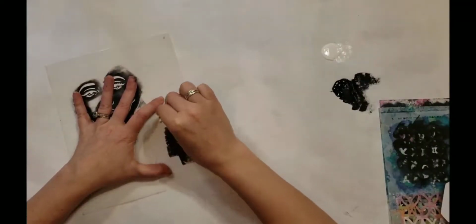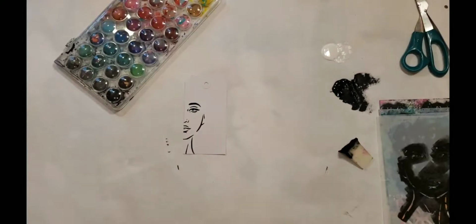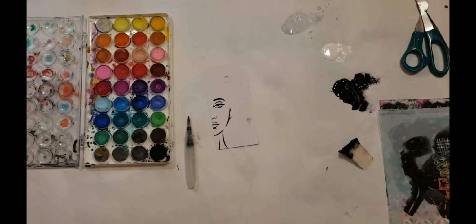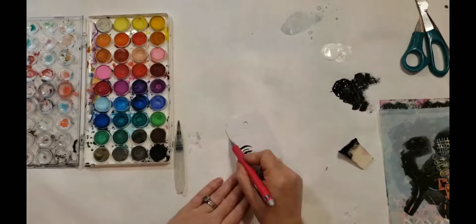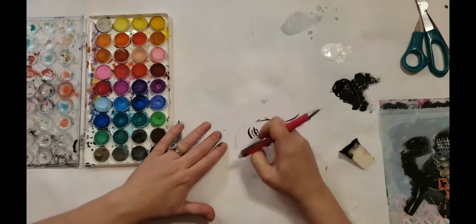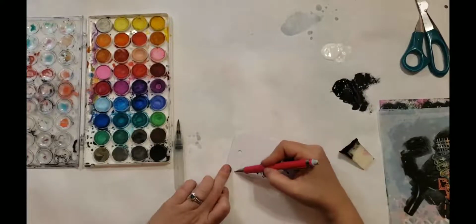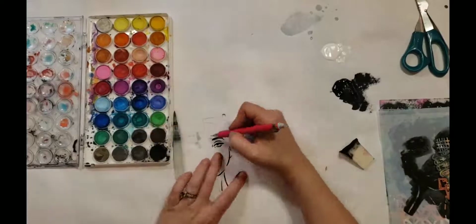And now I'm going to work on my tags. I'm using this face stencil from Shawn, and I'm actually doing half of the face on one of the tags. And I'm going to grab my watercolors, and this one's just a basic palette of watercolors, nothing super fancy. And I'm going to draw in some hair, and I'm going to start painting with the watercolors on her face and her hair. And you'll see as I get going how the stencil itself actually starts to inspire where this page goes.